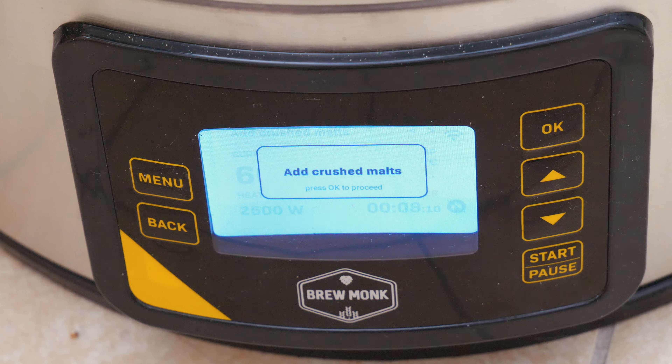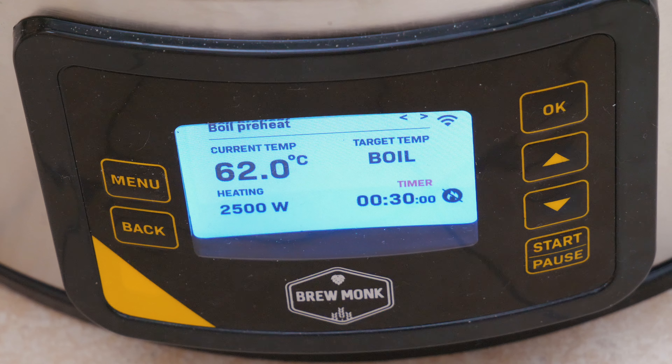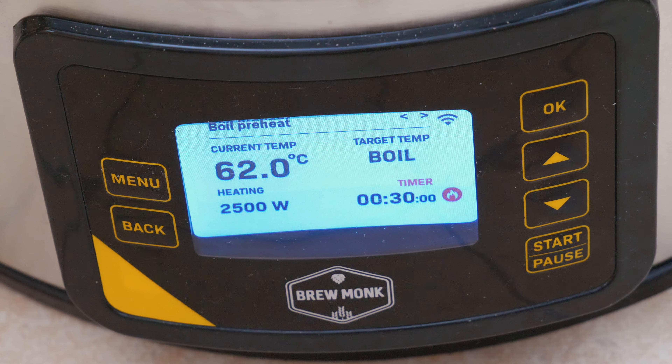The controller's timer is updating itself every 4 seconds, which seems a little unusual but acceptable. You will also note that during the heat-up phase, the system allocated its full 2.5kW worth of heating power, whereas during the mash, once at temperature, it maintains it using 1.8kW, which is smart. The system then reverts back to its full power of 2.5kW to preheat and maintain a boil. The timer will also only start once the temperatures are reached, so in this case it is waiting for a boiling temperature before starting the timer that I have preset for a 30-minute boil.